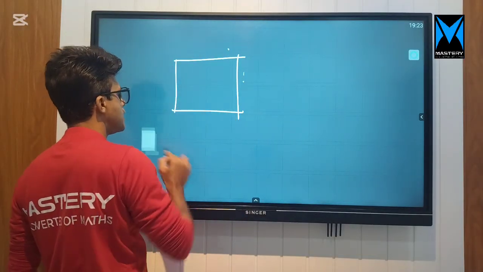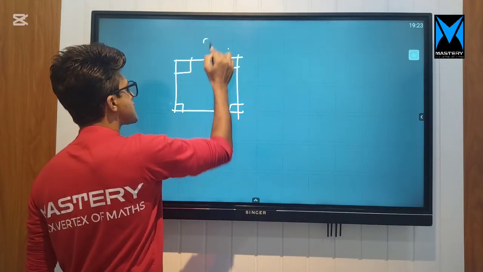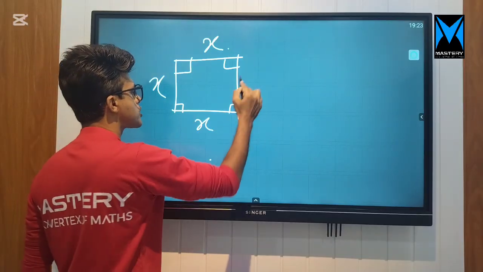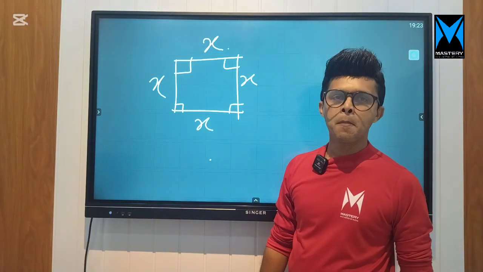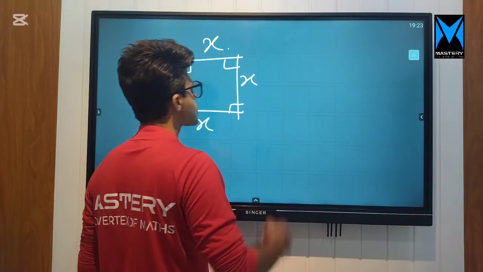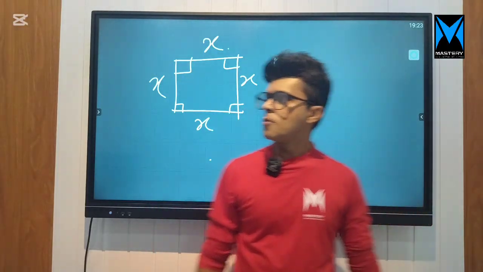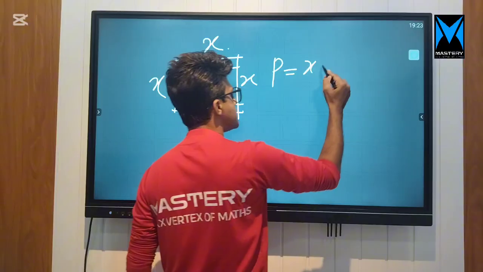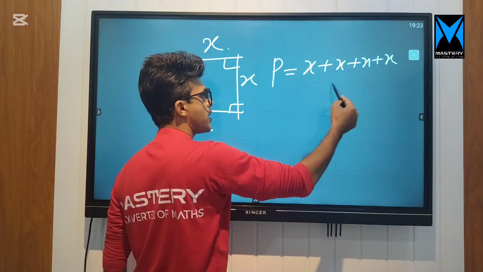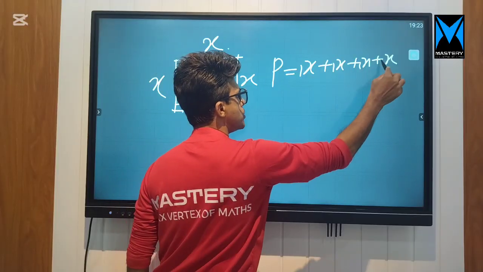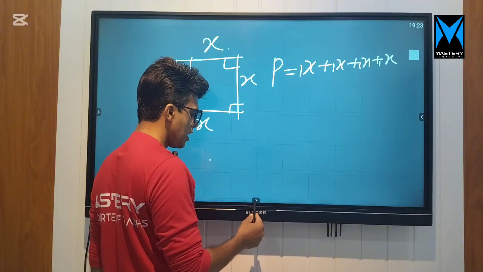So you imagine this one, that these values are not given here. Here is a square, okay? How can you get the perimeter of this one? It has given that a side is x cm or x meter. So anyway, it has given that a side is x. So the perimeter can be taken here. Perimeter equals x plus x plus x plus x. So x means here 1x plus 1x plus 1x. So x plus x is 2x, 2x plus 1x, 3x, 3x plus 1x, 4x.